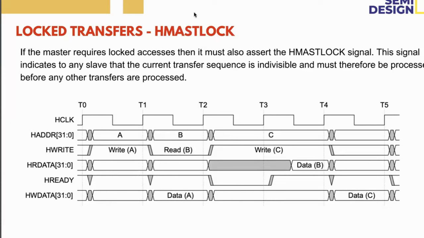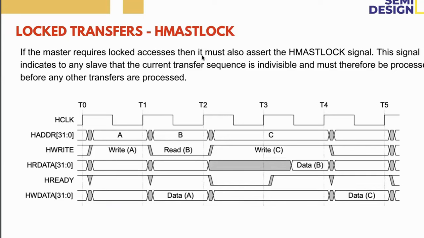The master is sending some transaction to the slaves, and there are multiple slaves. Suppose it is sending to some particular slave, so that transaction will be locked. It helps prevent data loss, and the master cannot initiate another transaction until the transaction to that slave is completed. But if there are multiple masters, whatever the HLOCK is, it will assert for the multiple masters.